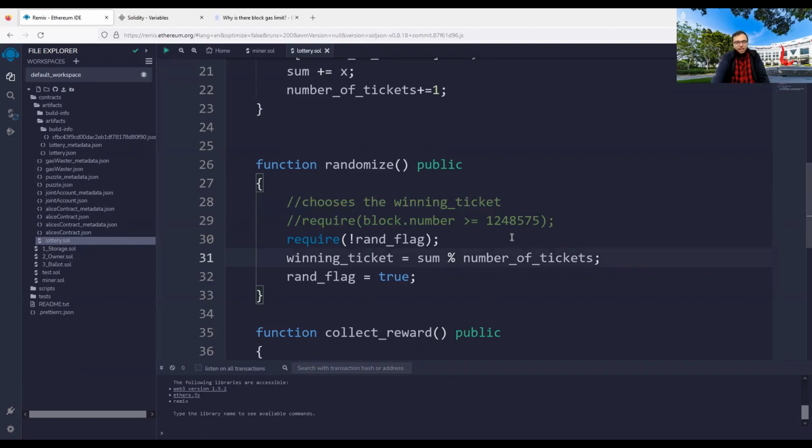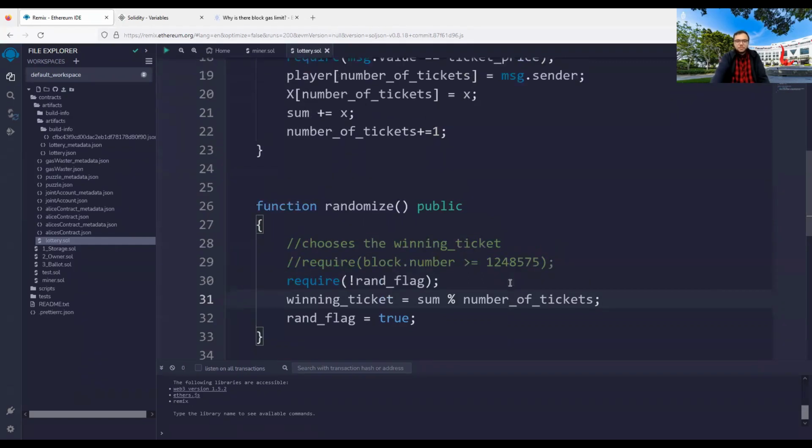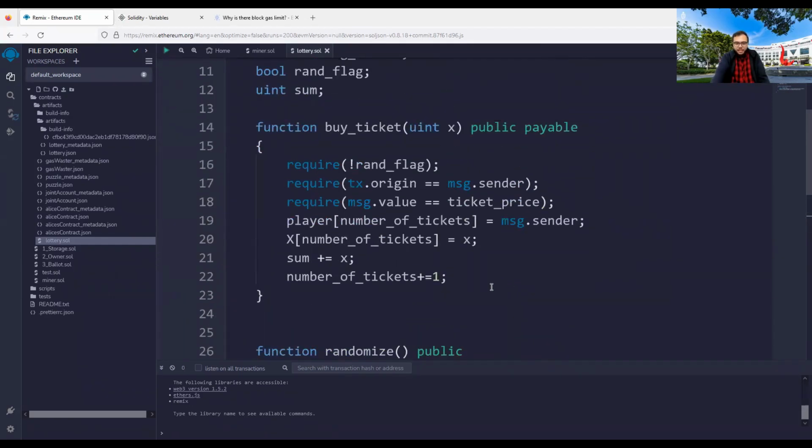But let's say I don't have a timing problem. Let's say I've made sure that all of my functions can only be called at the right times. Now my problem is that the last person is always winning. So how do I solve this? This is actually very similar to the problem we had with rock, paper, scissors, right? So when we were talking about a protocol to play rock, paper, scissors, there were two players. And if one player could see what the other player is going to play, then they could choose their own strategy so that they always win. And it's something very similar here. Except that we don't have just two players, we have any number of players.